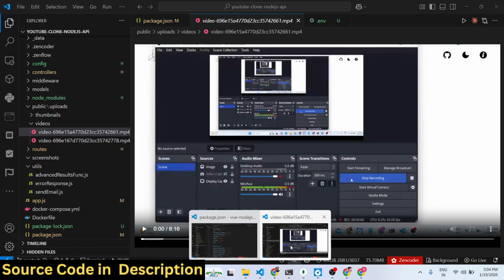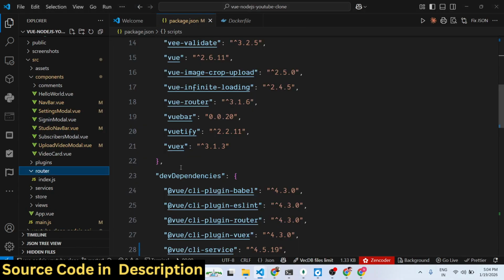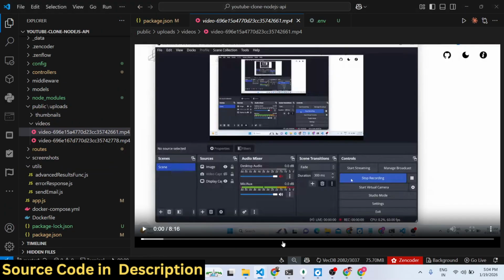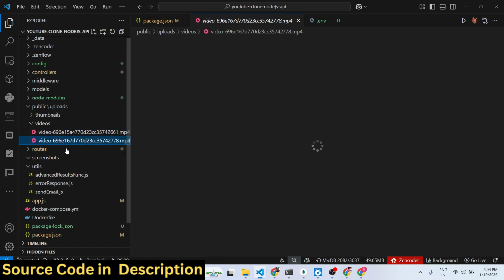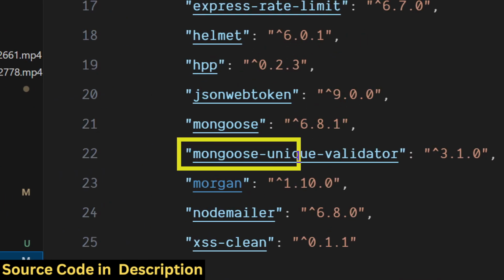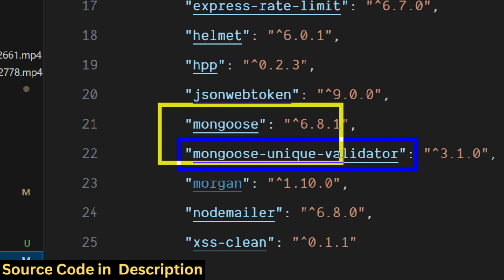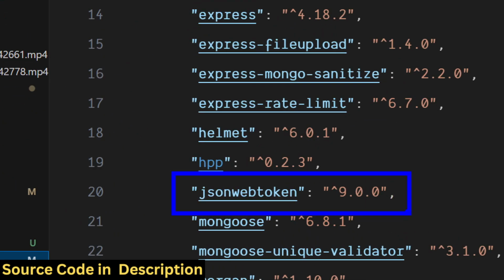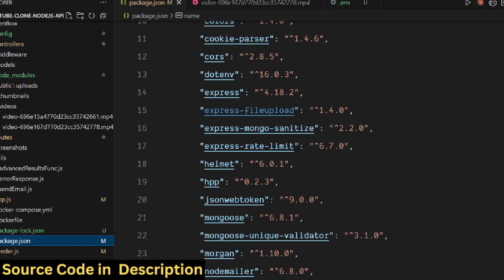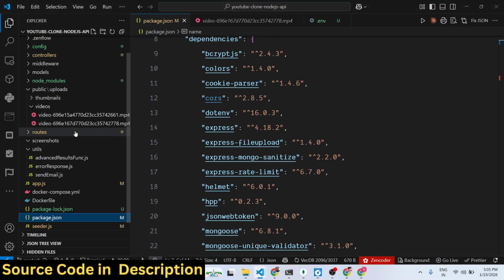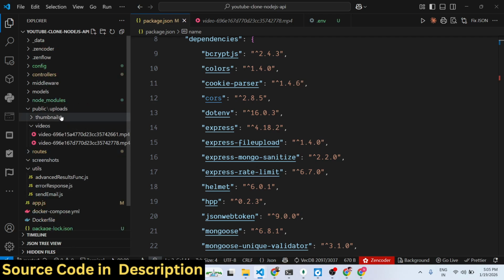So the front end is coded directly in Vue.js. You can see we are using the latest version of Vuetify, and in the backend we are using MongoDB, and it's a fully functional project. So we are using Mongoose for actually validating and inserting the data into the MongoDB database. We are also using JSON Web Token for authentication purposes, and we are using Express, Node.js Express in the backend. So it's very easy for you to actually get started using this project.